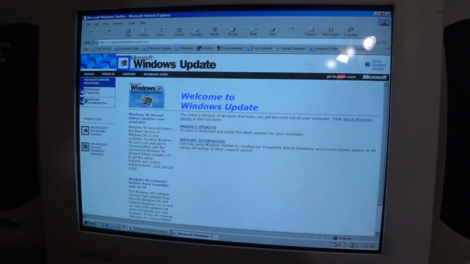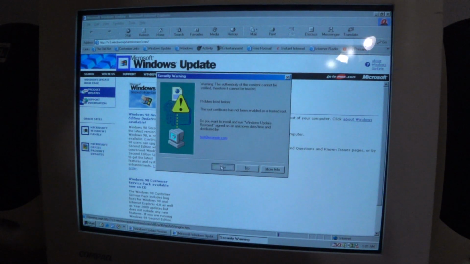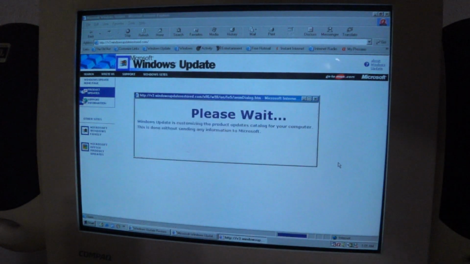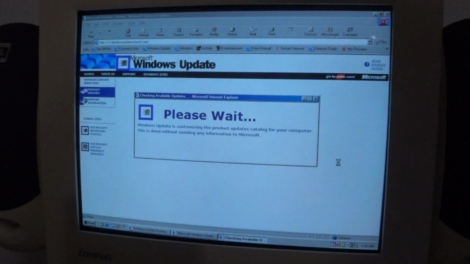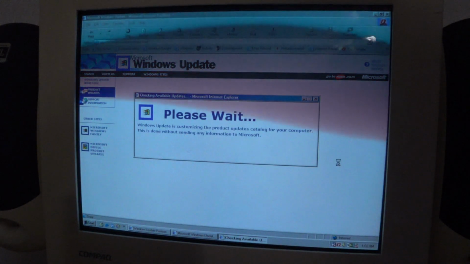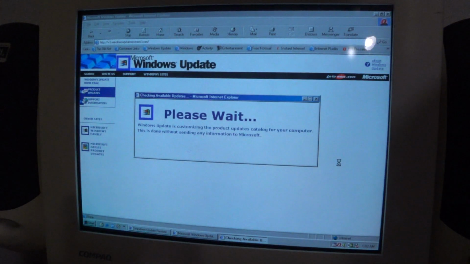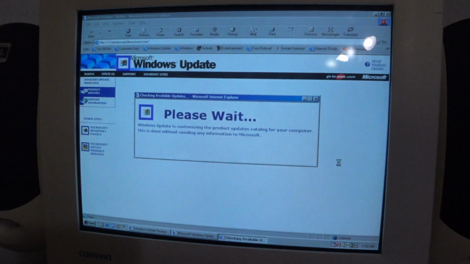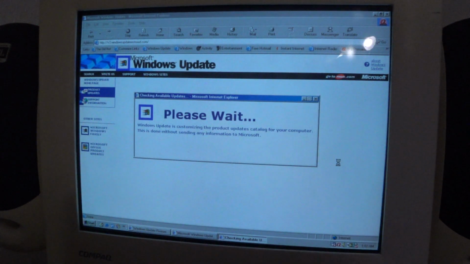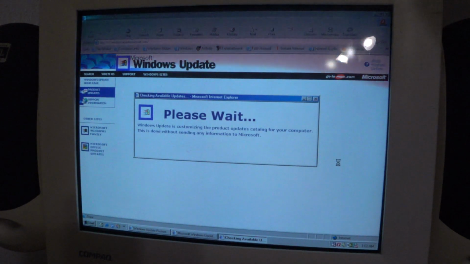Windows 98 Second Edition updates now available. You can go to product updates. Now I know that last time, when I visited this site for the first time, there were plenty of update packs that were incomplete, not implemented, or unfinished. And that's why I couldn't get one of the critical update notification things. I think it was one of those critical updates that I couldn't install because a file was not found.